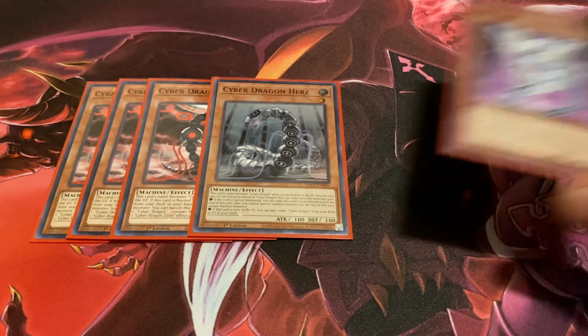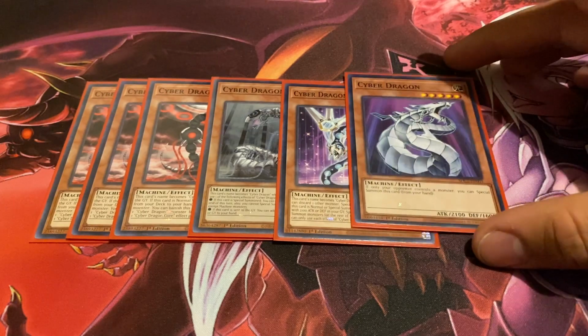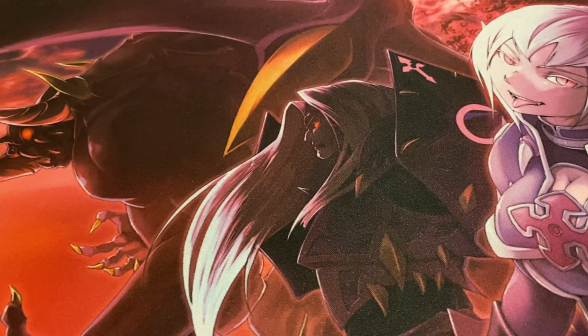So yeah, 1 Necher, just another extender, and it's a Monster Reborn for Cyber Dragon, which comes to our next card, 1 Cyber Dragon. And that rounds up our monsters. All right, so now moving on to the spells, starting off with the new Cyberdark Realm.